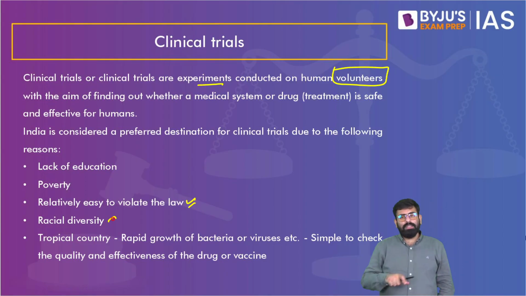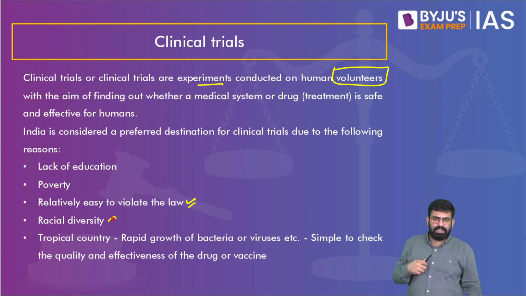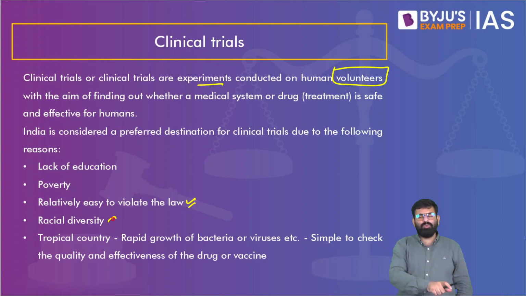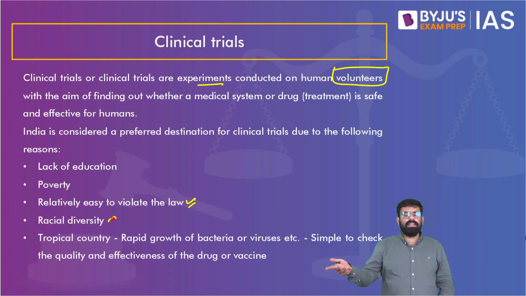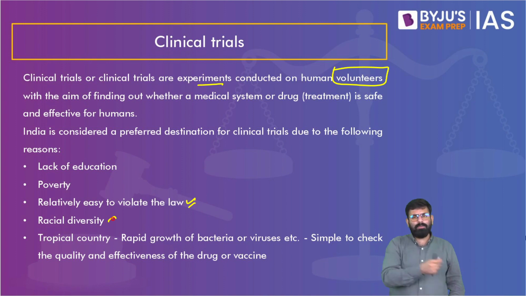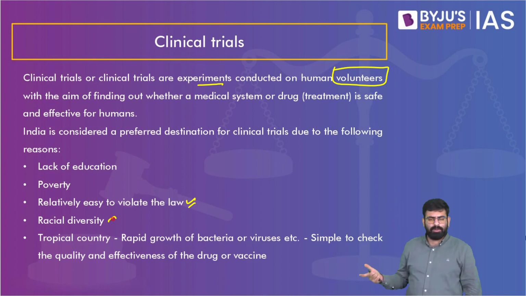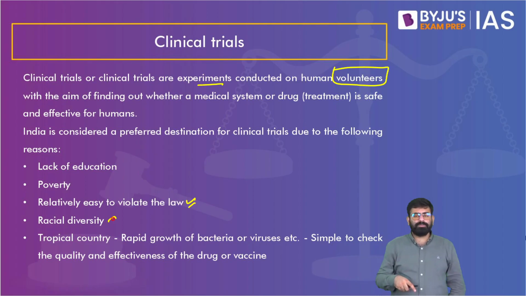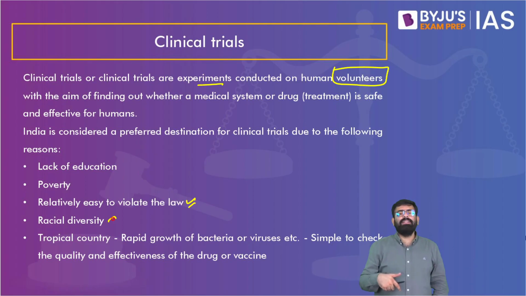And also, this process needs to be conducted quickly, because the less time they take in these clinical trials, the better it is for the company, because they have to ultimately make it ready to be sold in the market, right? It is a race against time, basically, because they have been investing resources on this, and they want it to happen quickly. So to find all the people from different races in one place who will come for a mere amount, they do not have to care a lot about regulations. And then also, because of India's tropical weather, you find that bacteria and viruses multiply easily in tropical weathers.